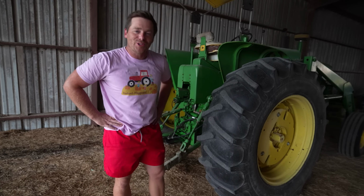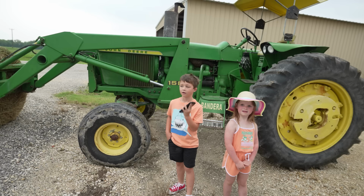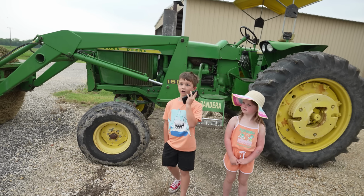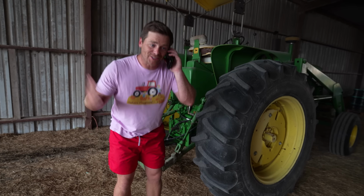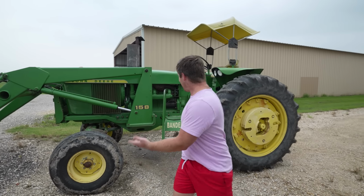That's the last tractor. Uh-oh, who's calling me? It's Hudson. Hey, Hudson. Dad, the tractor's getting rained on. Hurry. I forgot a tractor in the rain. I'm on my way. Oh, Hudson and Holly were right. There's the tractor I left out.